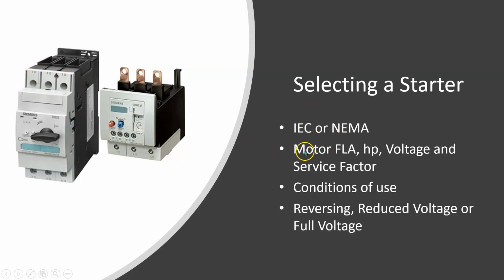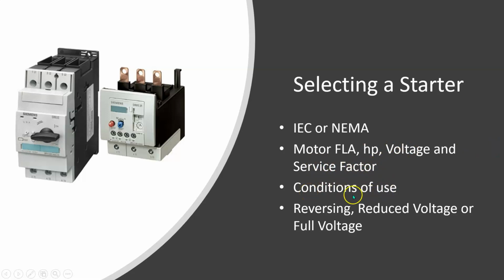All right. What you have to look at to select either one of these is the motor FLA. FLA stands for full load amps. So when that motor's running at the top voltage, doing its job, whatever it's doing, moving a conveyor belt of rocks, and it's fully loaded, right? What's that current going to be at? So we have to look at that, the horsepower rating of our motors, the voltage, and the service factor. And we'll talk about the service factor a little bit here.